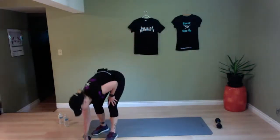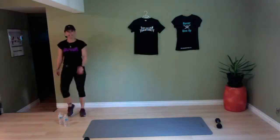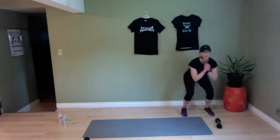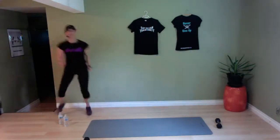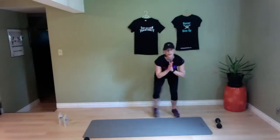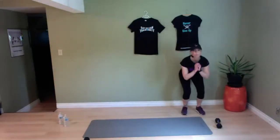Okay. We're going to go right into high knees. Take it across the mat. Into the squats, coming back. I'll start on this end. High knees in 4, 3, 2, and go. Squatting it, walk it back. Yes, and again. Squatting it, squat, nice and low. Squat down, 4, 3, 2, take it back. Hup, hup, hup, hup. And squat, walk it back.